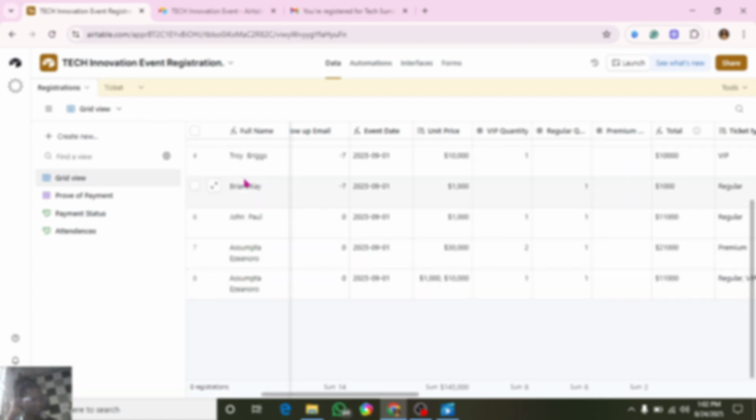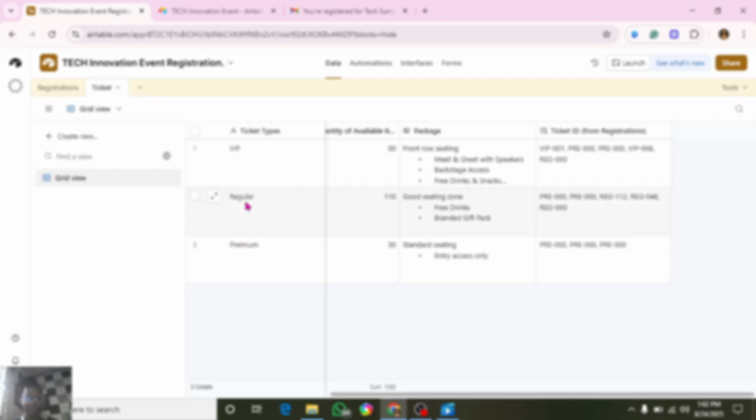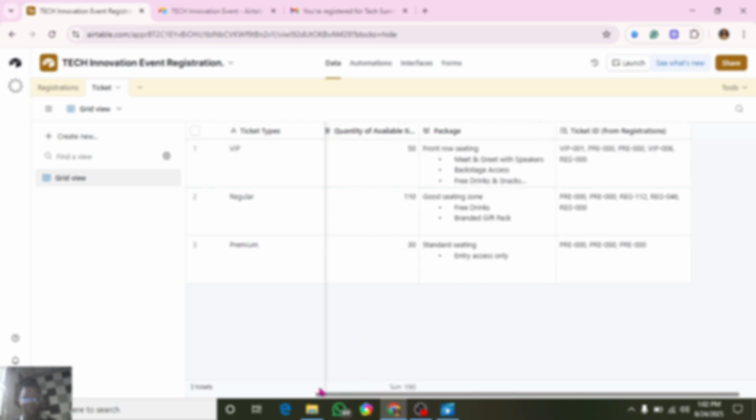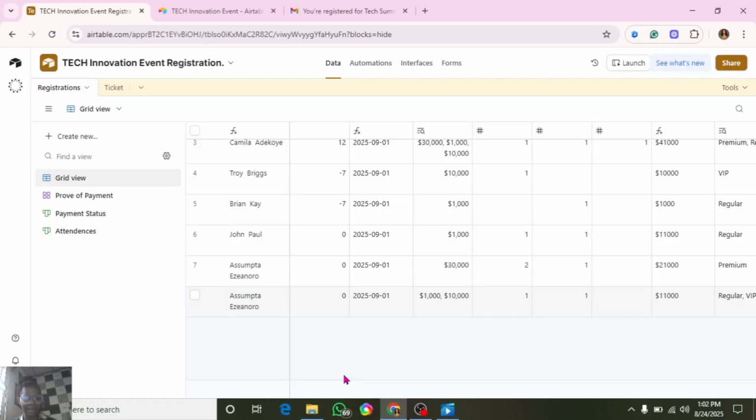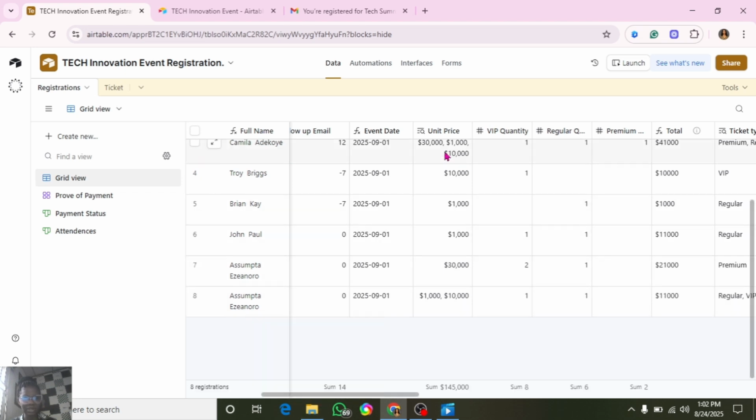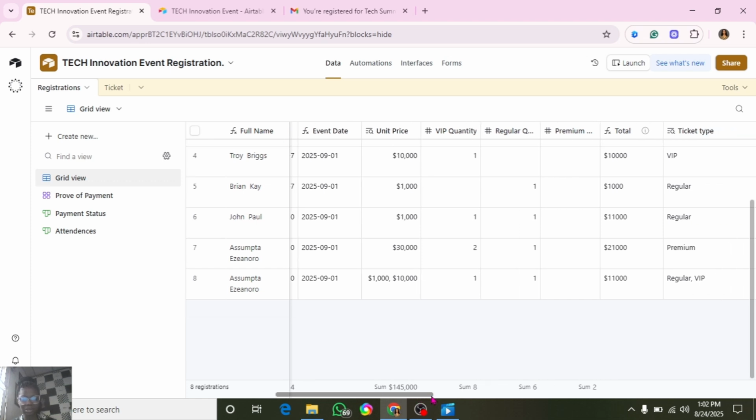And then let me show you. Remember, VIP is how much? VIP is $10,000 and regular is $1,000. You see, so that's why I have it here as unit price $1,000 and $10,000. VIP quantity 1. Then had it been I chose like 3, it will show and it will calculate under the unit price.